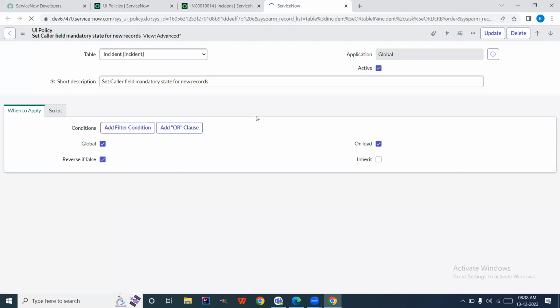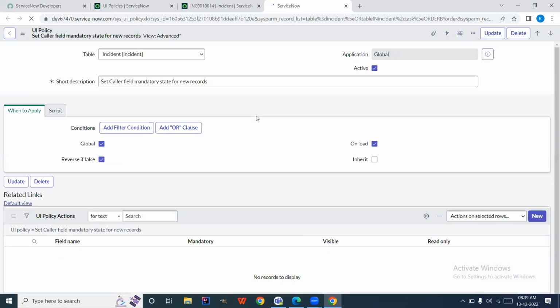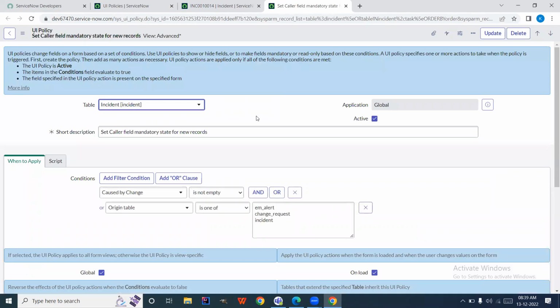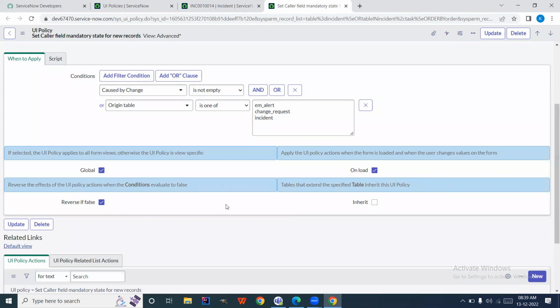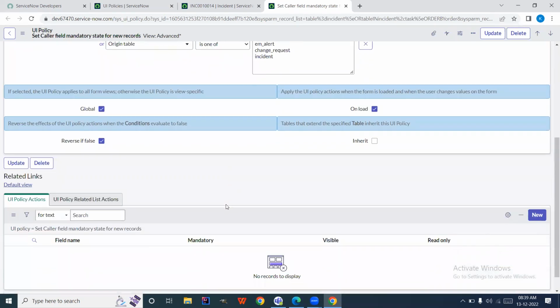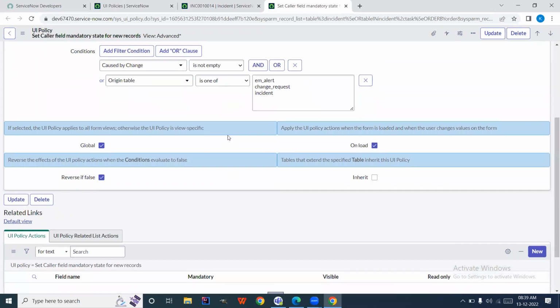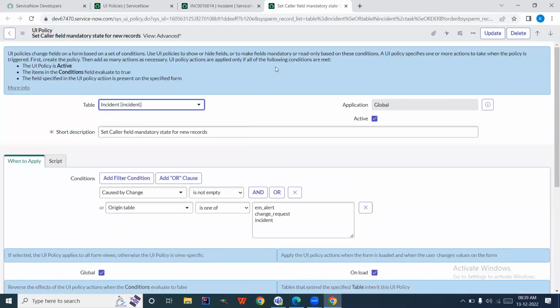If you want to set any field read only or mandatory or visible or not visible, you make use of a UI policy or a data policy. Okay, so here we don't have any UI policy action for this. We have script. Here also you have two options.